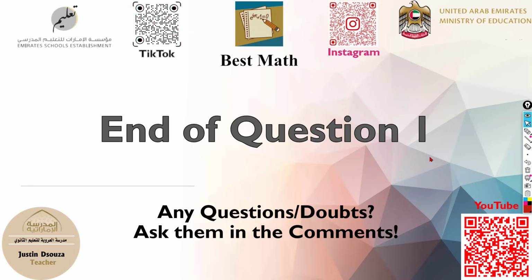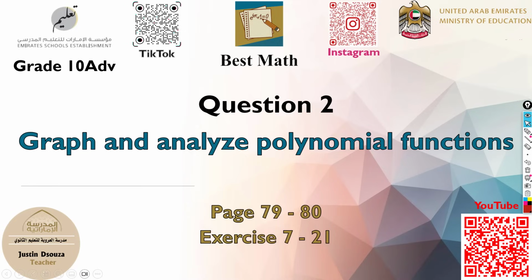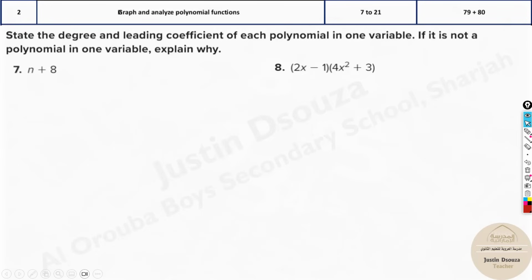Please remember the end behavior formulas, x power 2, x power 3, plus and minus. Once you know those formulas, this topic is very, very easy. The second question is to graph and analyze polynomial functions. The starting questions are very simple. All you need to know is what's the degree and the leading coefficient. Degree is for a variable, that's the power. See, this is a degree. If you have no power, there's a variable over here, or imagine it's just x. There's no power, that means it's 1. Over here in the first thing, the degree is 1.